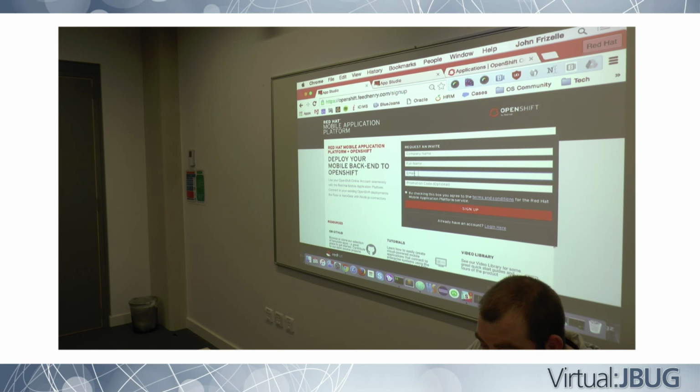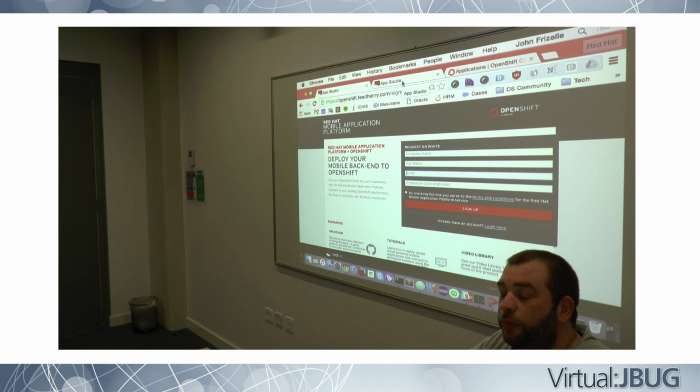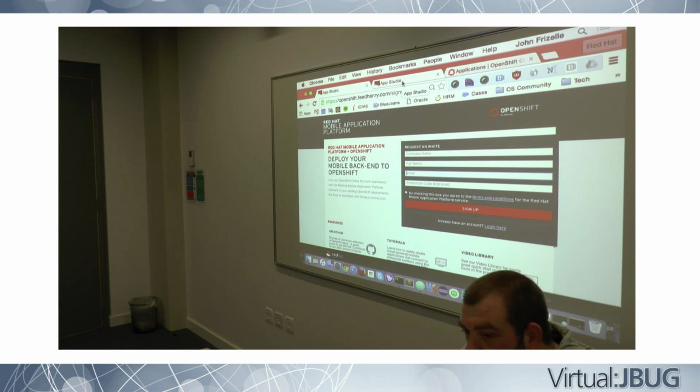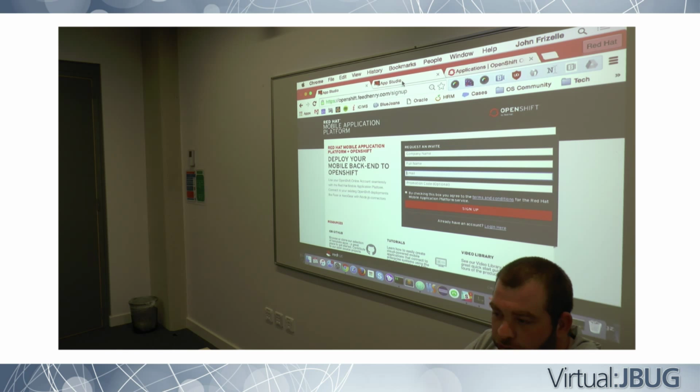As part of logging in, not only do we proxy the authentication request to OpenShift, but we also use the username and password that you enter one time to generate an OAuth token and a public-private key pair, so that the account that you create here is able to communicate with OpenShift on your behalf, to deploy apps, to create apps, that kind of thing.